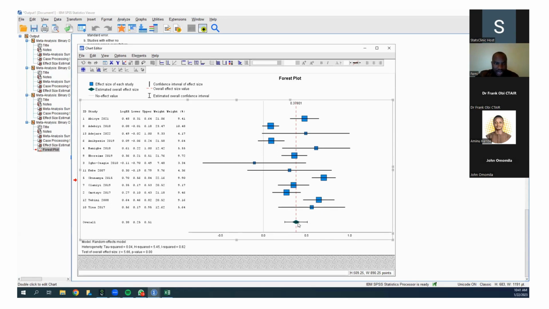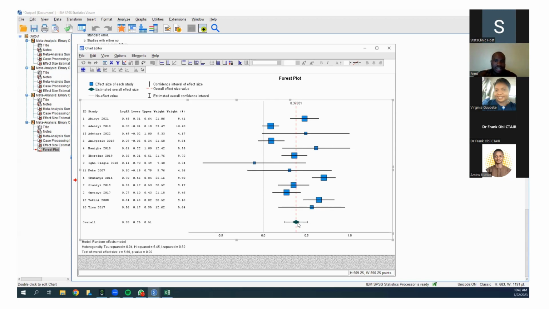So this green diamond is what you have here under overall. You can see the logarithm, 0.38. You can see the lower confidence interval, 0.25. And you can see the higher confidence interval, 0.51. And you can see the red line running all the way from the top to the bottom.